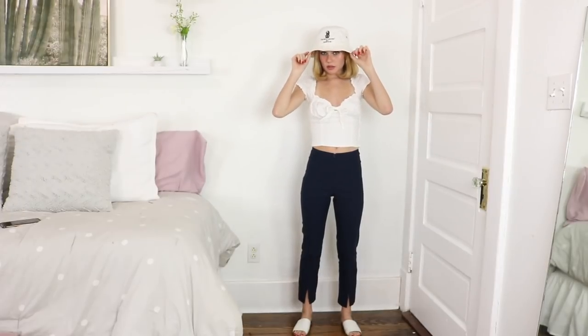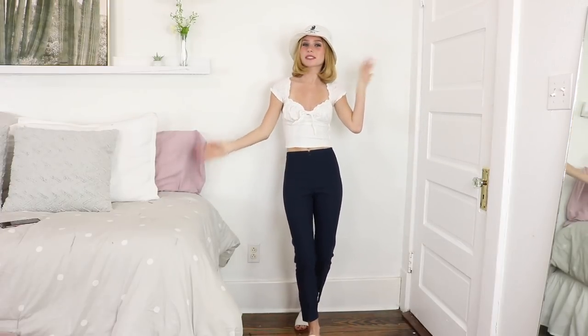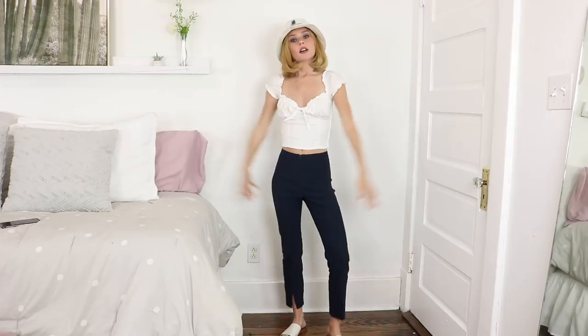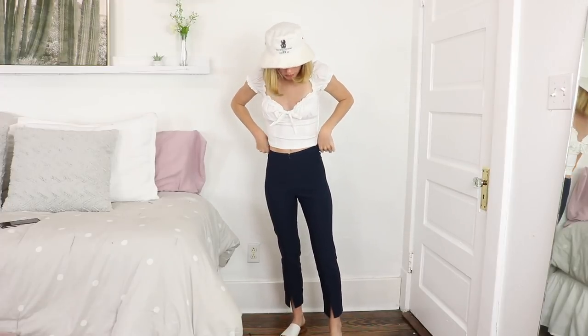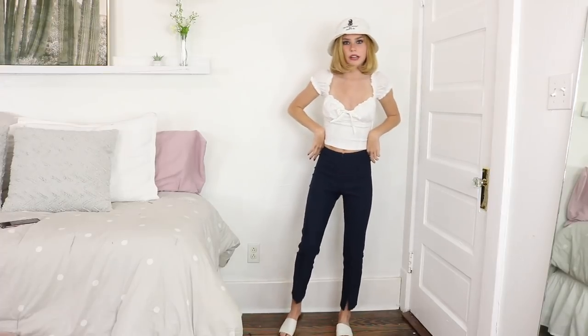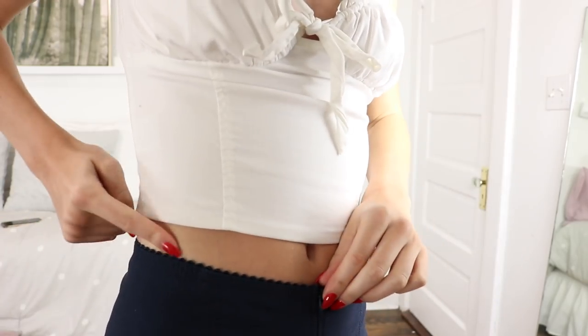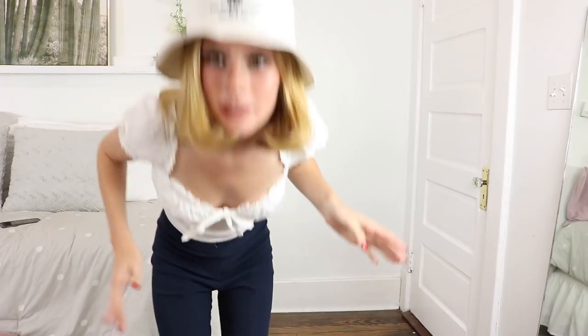So here's outfit number two of the week. I'm wearing this little bucket hat that I'm 90% sure my mom got for free from somewhere she used to work back in San Antonio — it's a Roots hat. So random, but it matched my fit and I thought it was cute. Then I'm wearing this little white IMG top — I think they're so cute and flattering. These pants I thrifted from a local thrift store here in Savannah. I really love the cut — they're like little trousers — and I'm wearing little white sandals to match. The pants are scalloped, which I think is so cute.